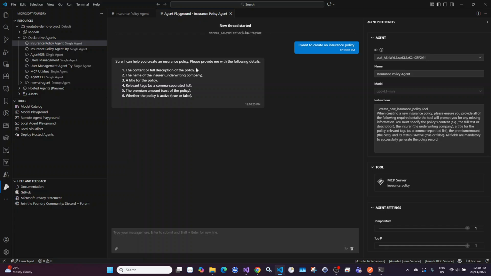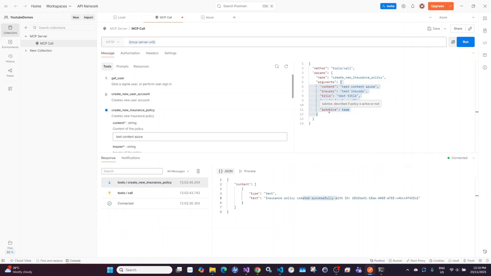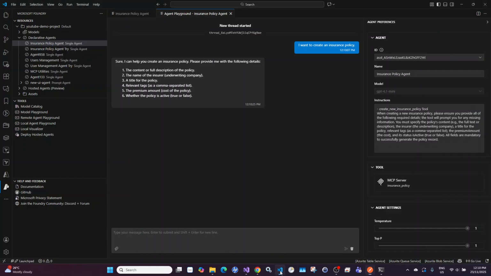Okay, so it says I can help, but I need this information. So let's copy this content, this whole JSON body. So anything under arguments, I'm just copying that. And it is intelligent enough to understand this.